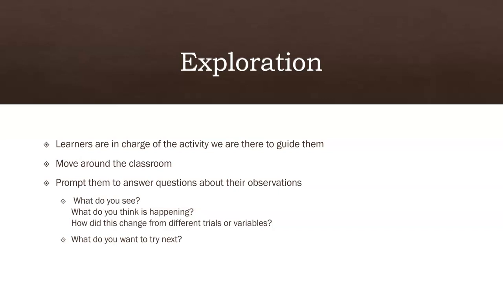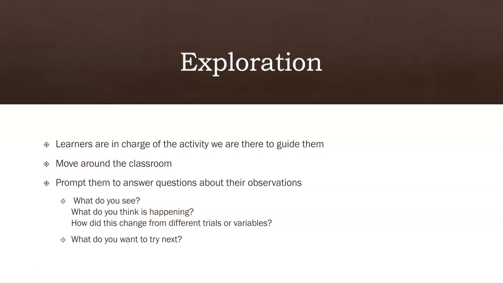Learners are in charge of the activity and we are there to guide them. What does that mean? You, as the teacher, you are going to help them develop their experiment, figure out what they want to test, and allow them to test it. You should be moving around the classroom. You should be prompting them to answer questions about their observations.